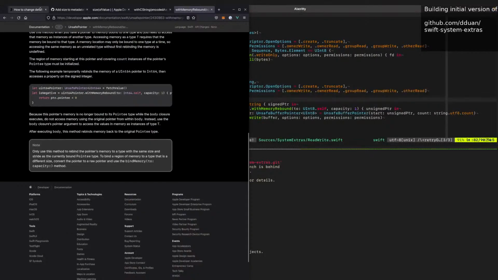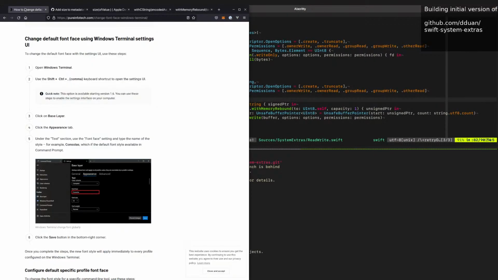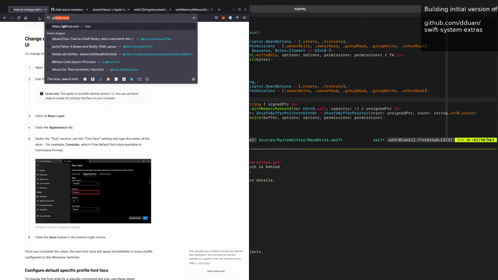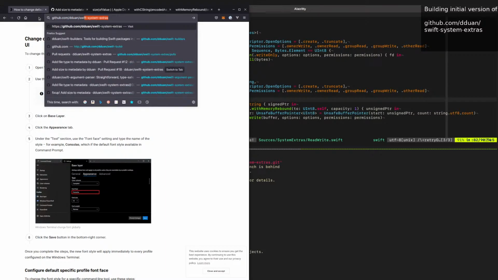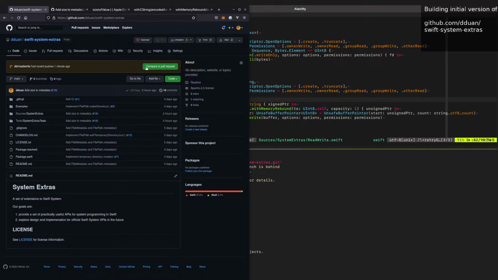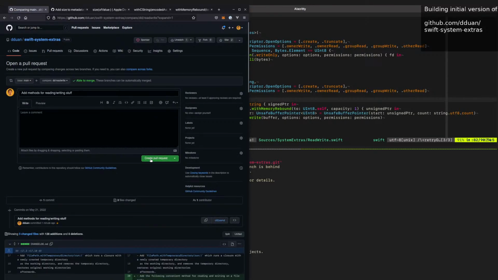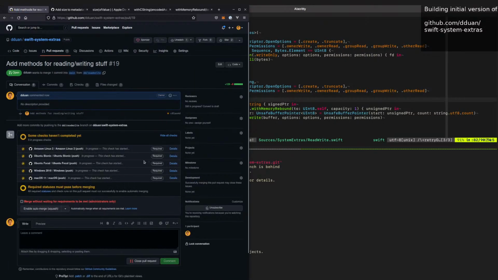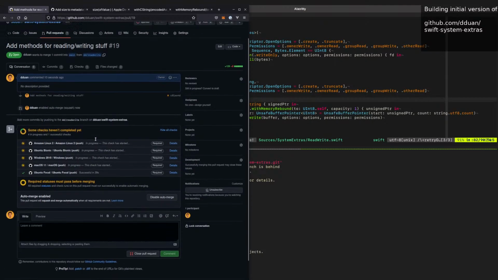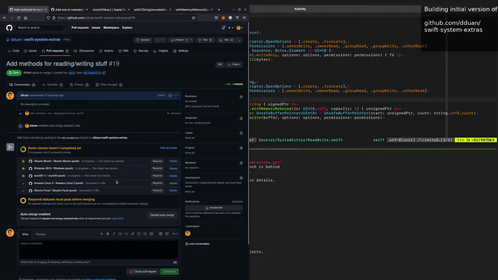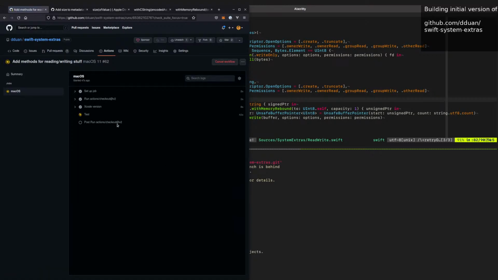Now the interesting part is macOS. macOS should work as well because again, we're using Swift System directly. So there shouldn't be weird, subtle type mismatches. So I guess we're good.